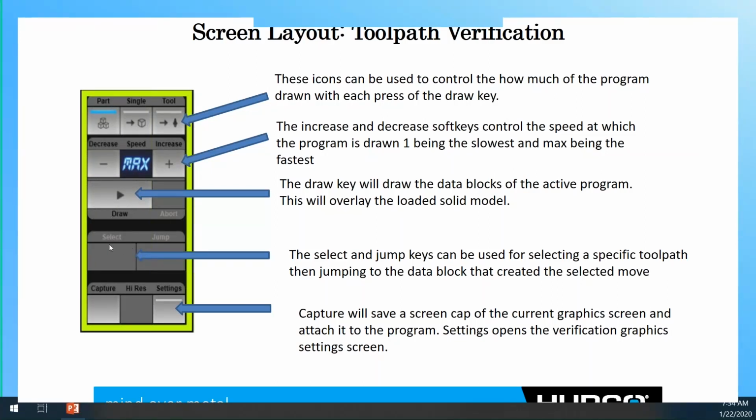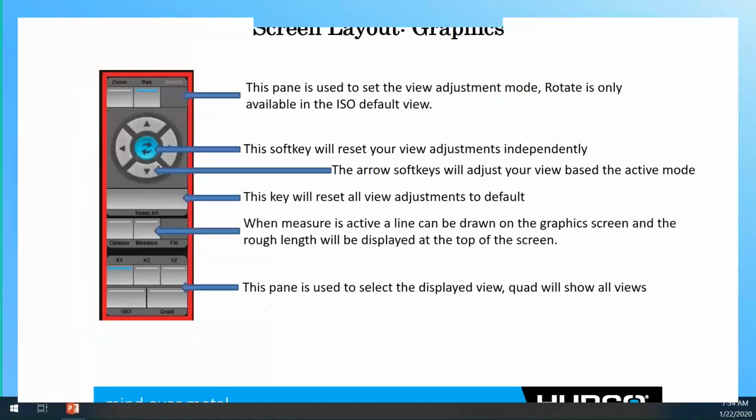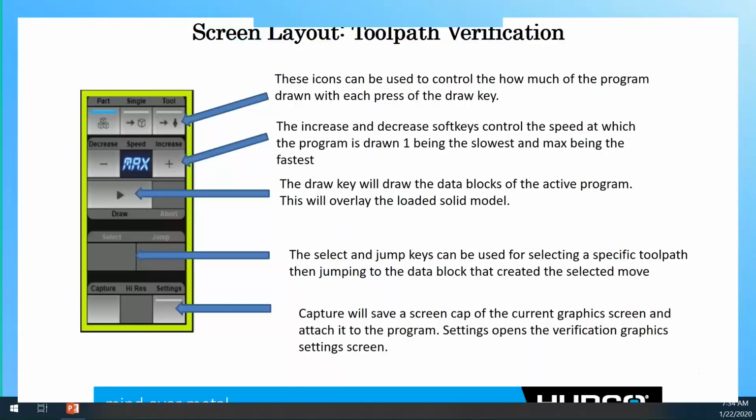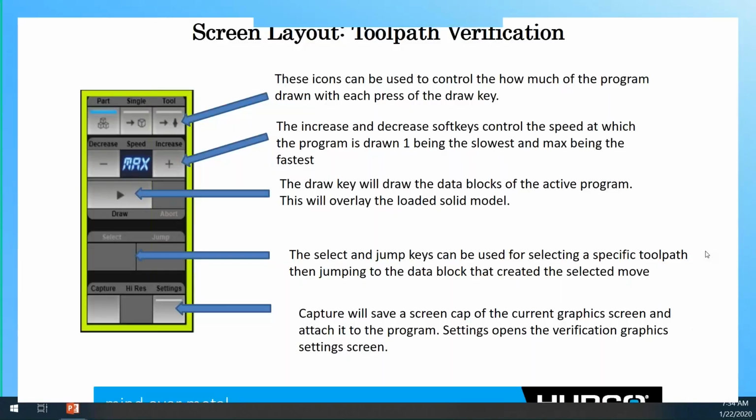Below that is select and jump. This was referred to as data block search in the Max 4 control, but it is the same way it's been since the Max 5 came out, where if we select a line of toolpath or a feature in the simulation view, we can then use the jump key to jump to the data block or to the NC line of code that programmed that move.